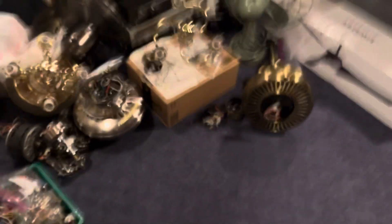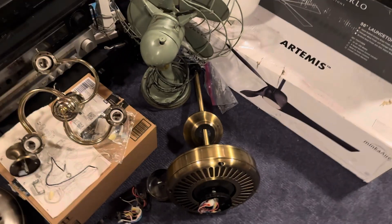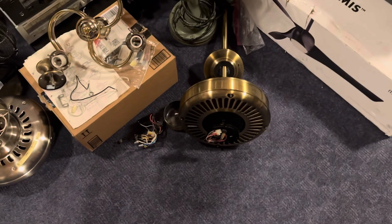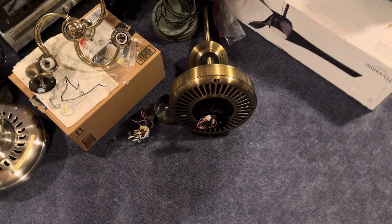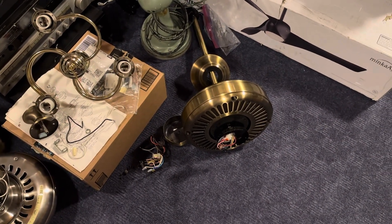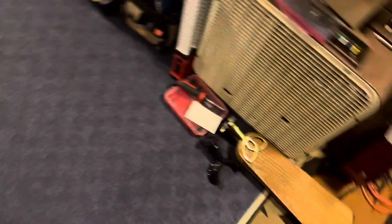These ones are actually going to work — well, one of them for sure. The other one I'm unsure on yet. The first one is this Regency Marquee from 1994. All it does is just hum and very barely turn when I turn it on. Probably a capacitor or reverse switch issue. I have neither that will work, so this just has to wait. Not pleased, but it is what it is. We'll see if we can make that work. The blades are also bent pretty out of alignment, and I'm not installing it and bending them back for no reason, so those are just going to have to wait until another day.